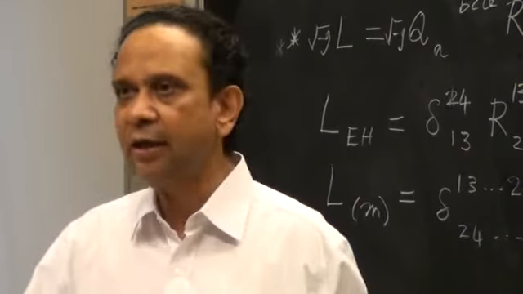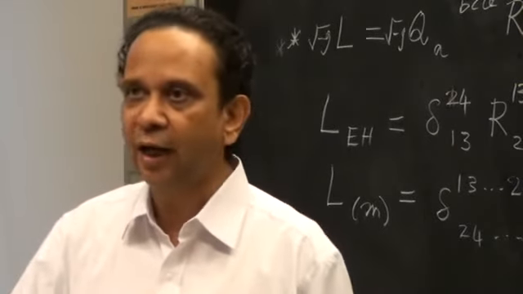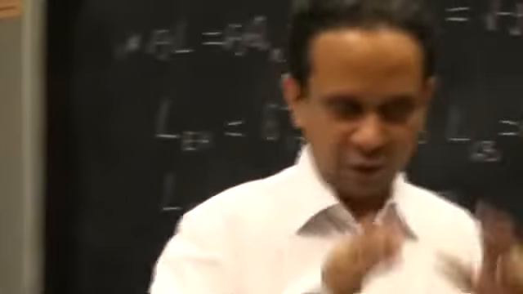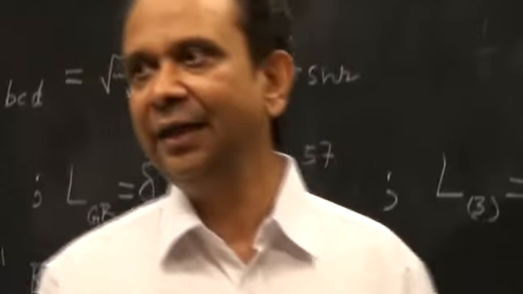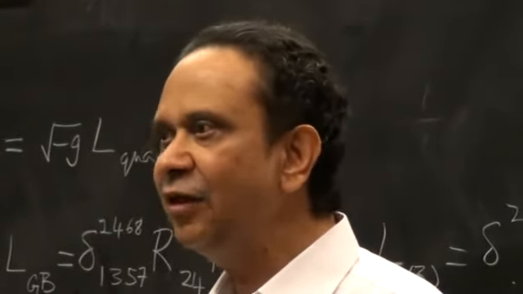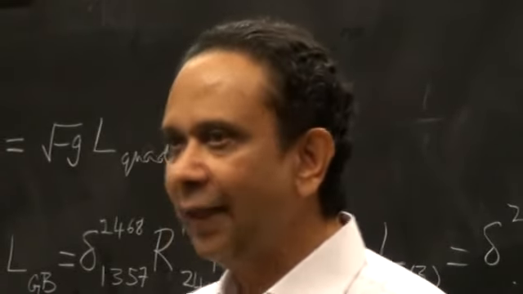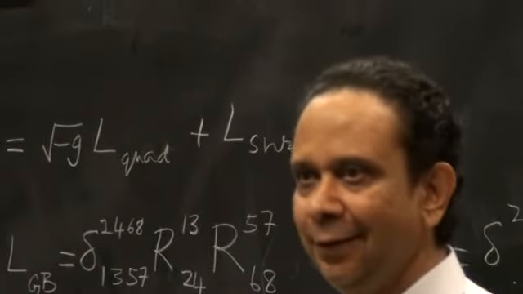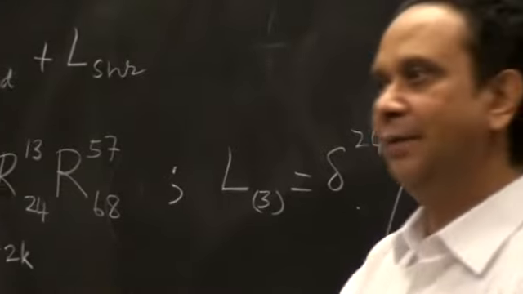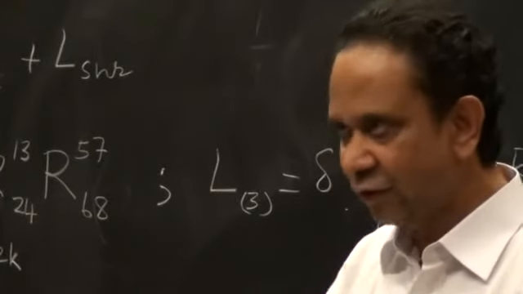There is a rather remarkable result for this in Lovelock theory, which I don't have time to derive, that the entropy of a black hole or a horizon, Rindler-like horizon, in the mth order Lovelock theory is just the Lagrangian of the (m-1)th order integrated over the surface. Okay, so you just take away one R and you integrate that, and then you get back the entropy, which is of course true in Einstein's theory.